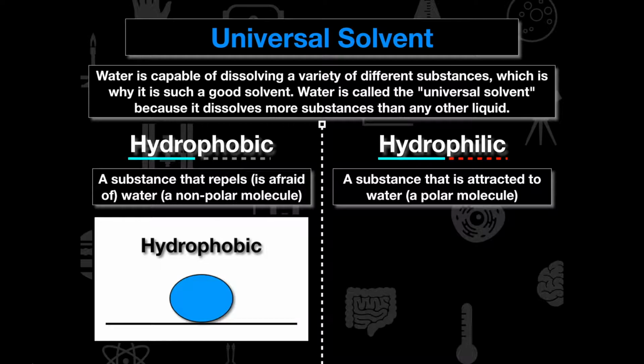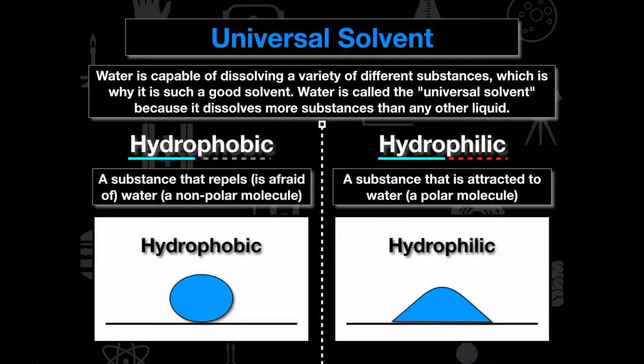So if we were to look at a hydrophobic surface, like wax in contact with the water, well, it's going to force the water molecules to be repelled away from the surface of that hydrophobic surface, the wax, because it's non-polar. Whereas if we were looking at a hydrophilic surface, both the polar molecules of the water and the polar molecules of that hydrophilic surface are attracted to each other, so the droplet's going to be more spread out.